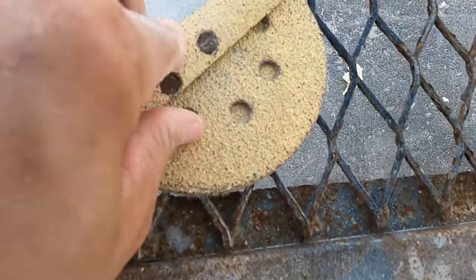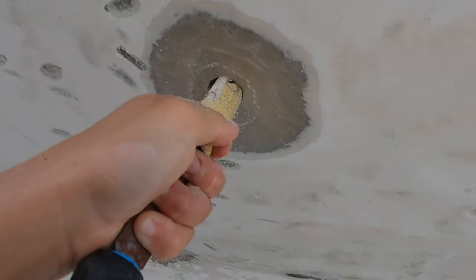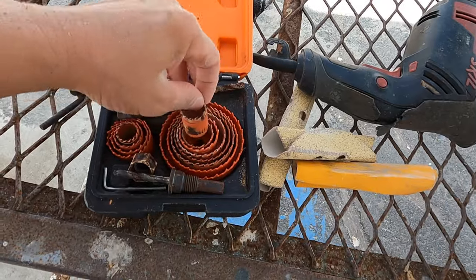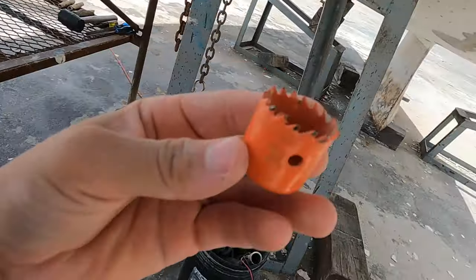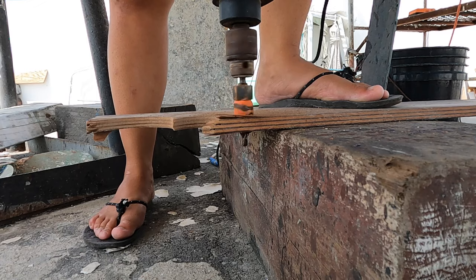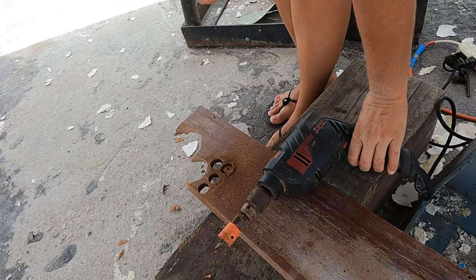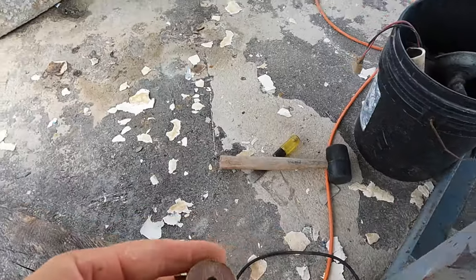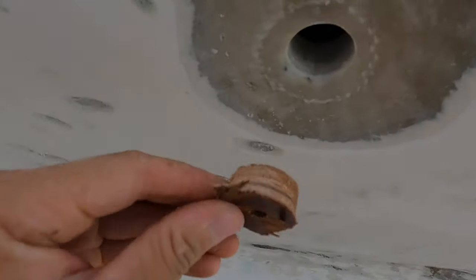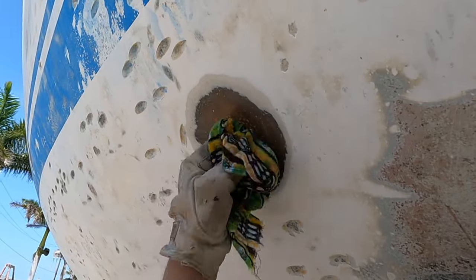The epoxy has almost arrived in the mail, and it's time to seal up those extraneous through-hulls and other holes in the hull. I have to make sure they are completely clean. The hull is several centimeters thick in some places because of the balsa core, so I'm going to use some scrap wood to help fill in that core and save on epoxy filler. I'll cut some circles — finding the right size hole saw for each individual hole I'll be sealing forever. I'll clean everything up with acetone and tape it up.